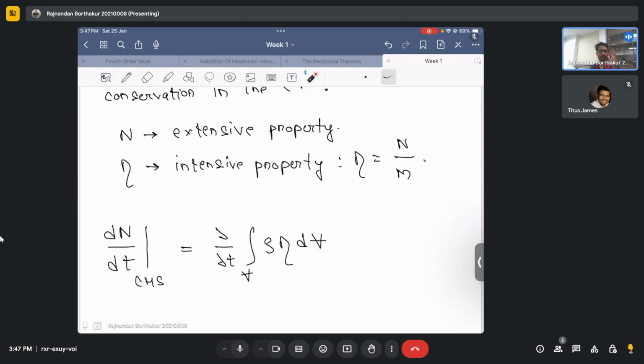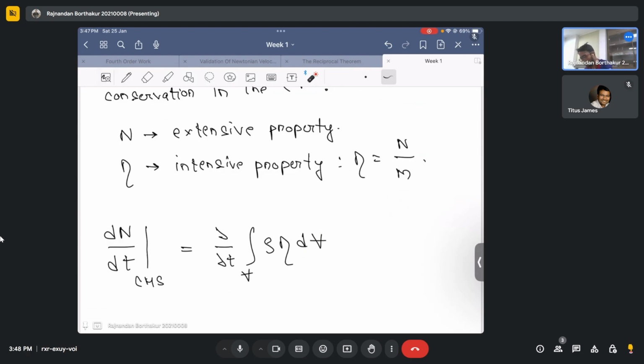where this V, in this course, we will denote volume by this V with a cap, not the usual small v, because we generally denote the small v as velocity in fluid dynamics. So we will denote this V with a cap as volume and not velocity. So these things need to be clarified.